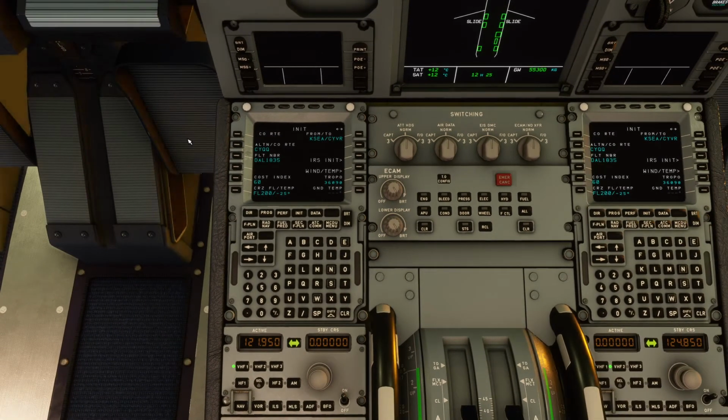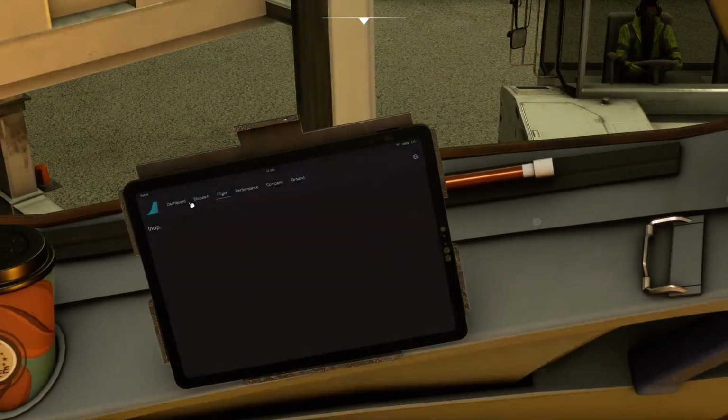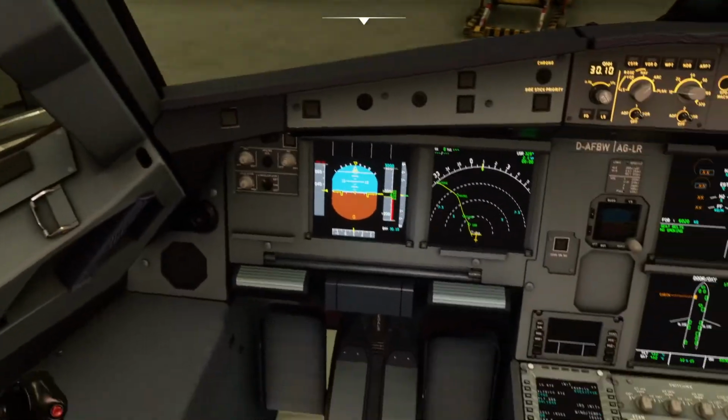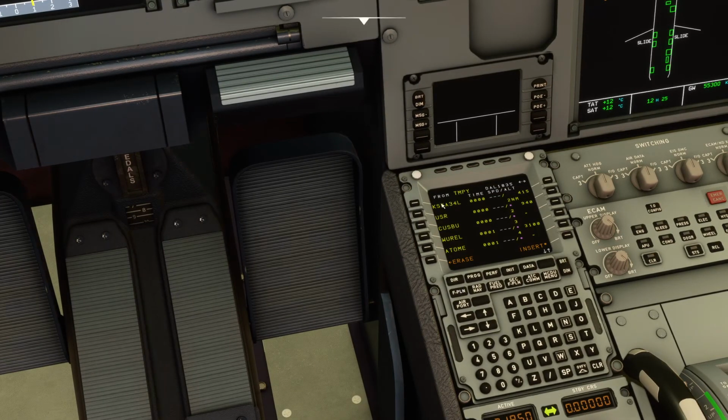I believe what I can do is go ahead and grab this from our flight page here, from that dashboard, and we can collect it from CYVR. We're just going to have to modify our flight plan. File the new flight plan. That should have hopefully modified our flight plan a bit for us. Let's go back to the flight plan here. Nope, it's still the same. Oh, actually it is. Good.